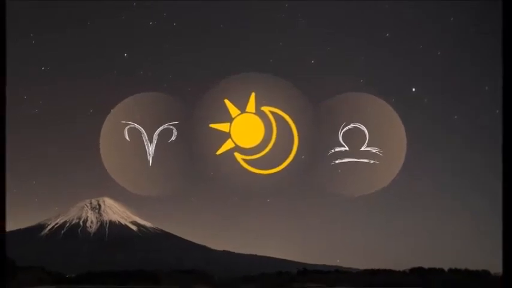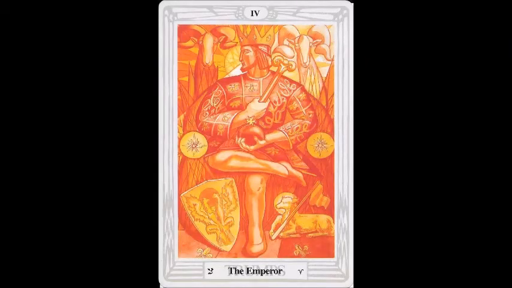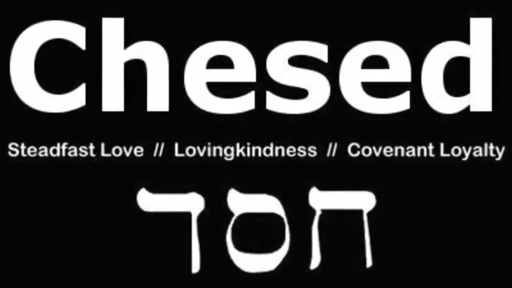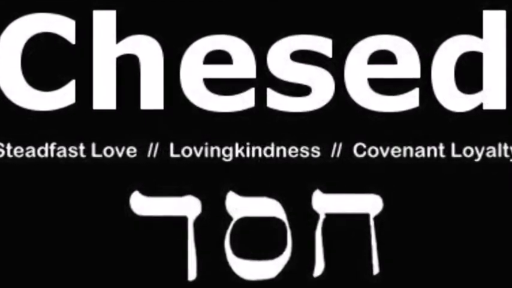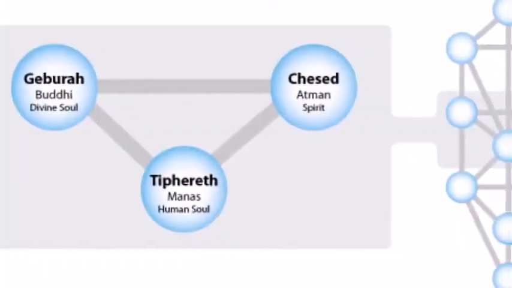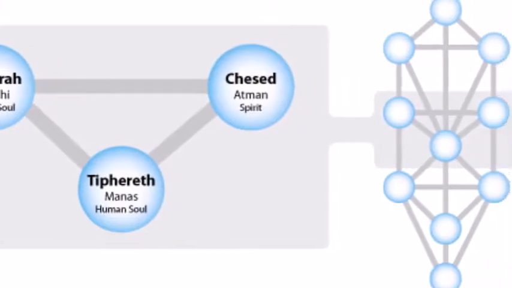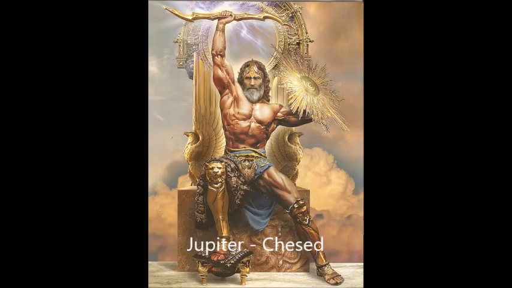Going back to tracing how the actual Emperor looks, if we just look at his leg area and up to his hands, you can trace the number 4 on there, which yet again brings us to Chesed, which is the 4th Sephiroth on the Kabbalistic tree of life. And so it really does seem to be showing us Chesed on this card. Chesed could be almost seen to be the Emperor himself, you could almost say, especially when you look at the archetypal image of Chesed, which is pretty much what we're looking at on the card.